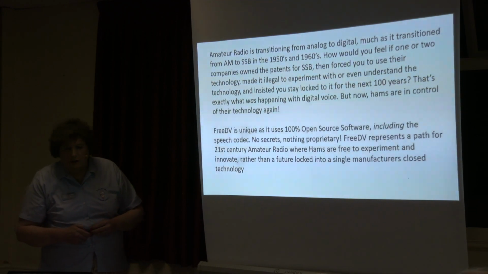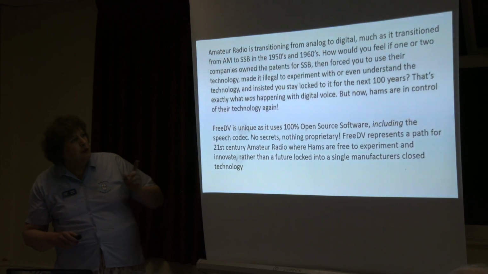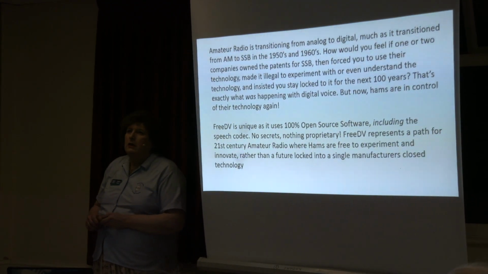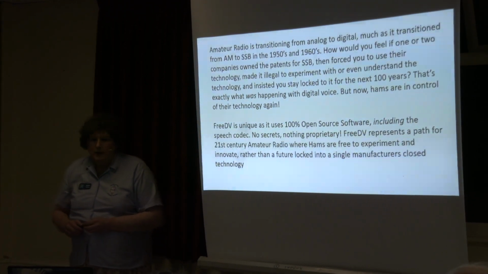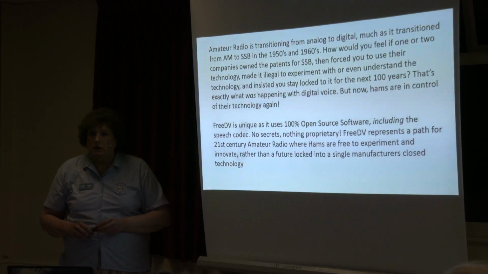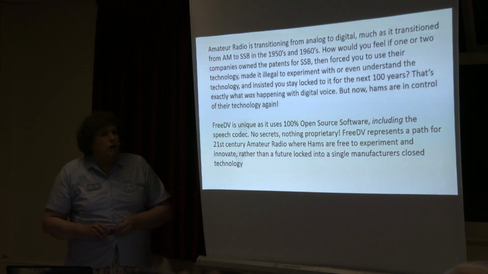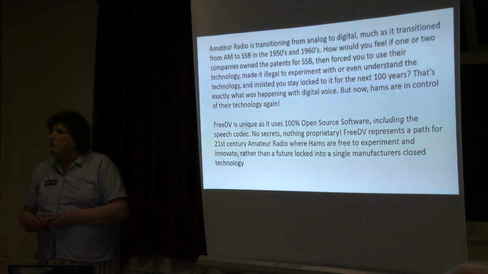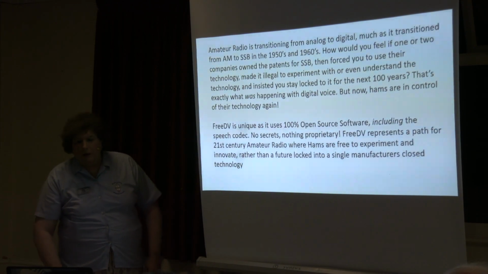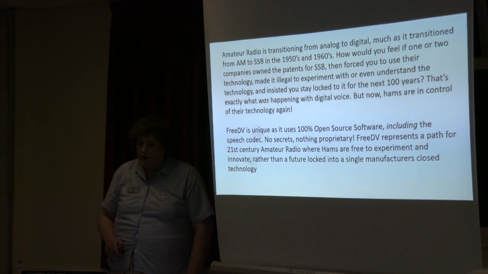It's natural progression. FreeDV, which is the software, is called Free Digital Voice because it's absolutely, totally open source for you. You can do what you want with it. All the source files are available on the website at freedv.com. You can download them, you can edit them, you can try them, you can experiment, which is exactly what amateur radio is all about. There is nothing proprietary in it in any shape or form.